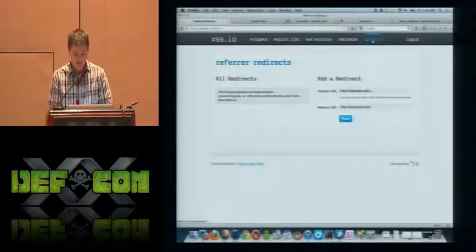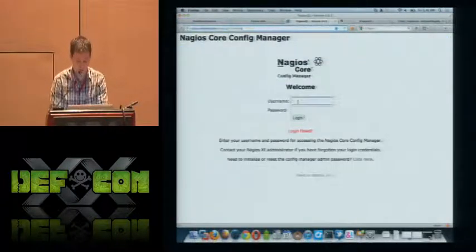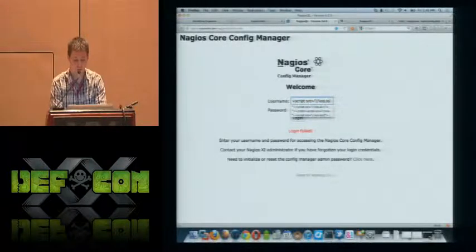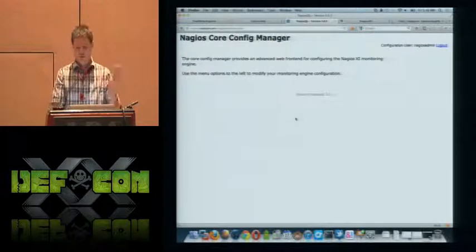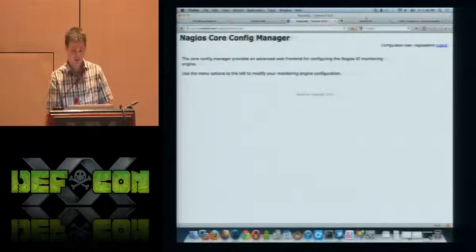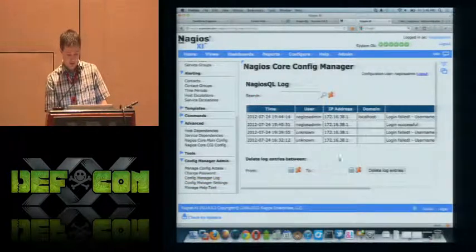So now that we have that, let's go back and redrop. Let's just drop script source equals, and let's just do, is that right? So you can do a pretty small payload. And I'm actually logged in, but it still dumps it in there as a failed login. So if we load up the log, we should get another.